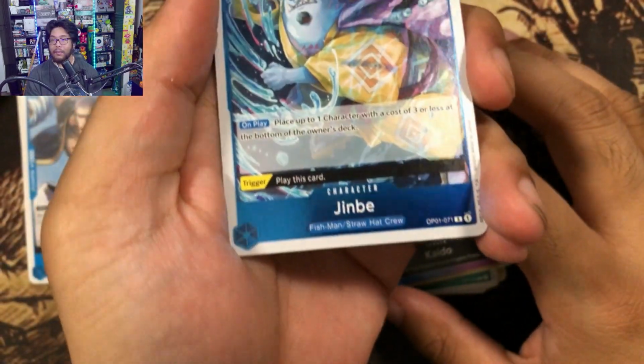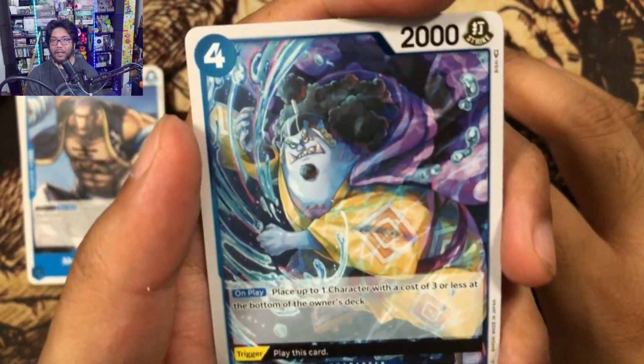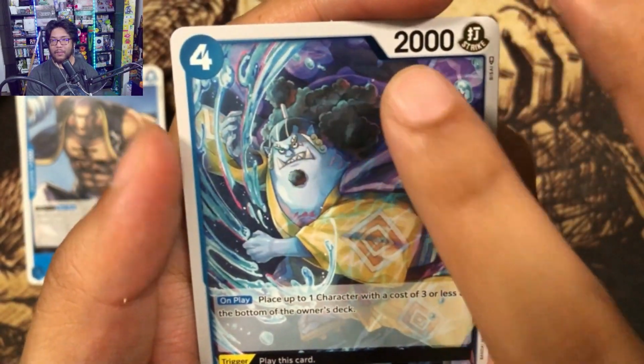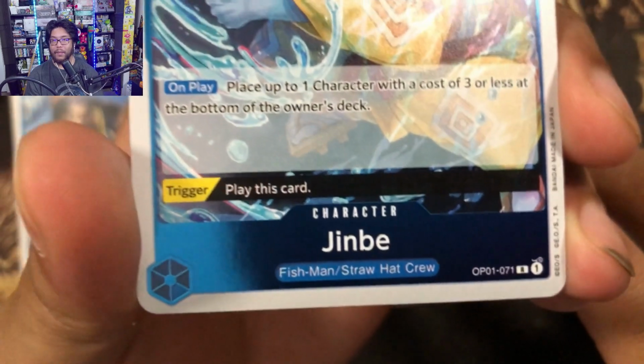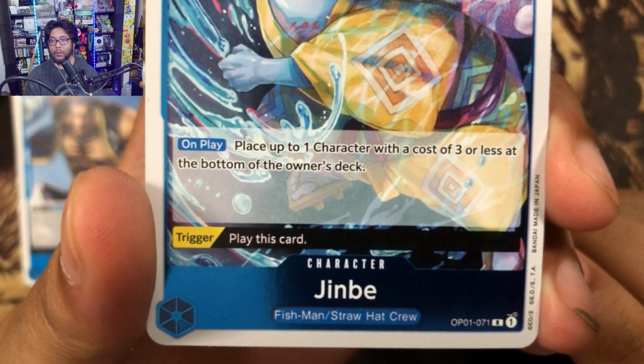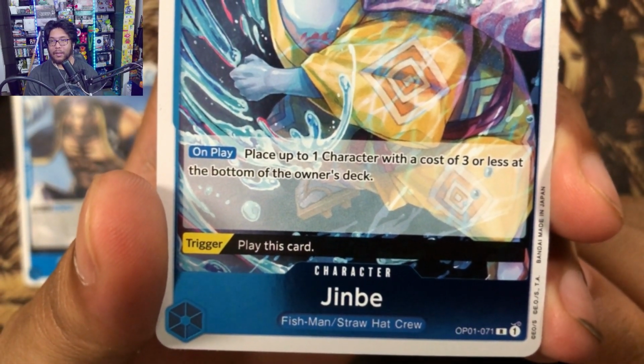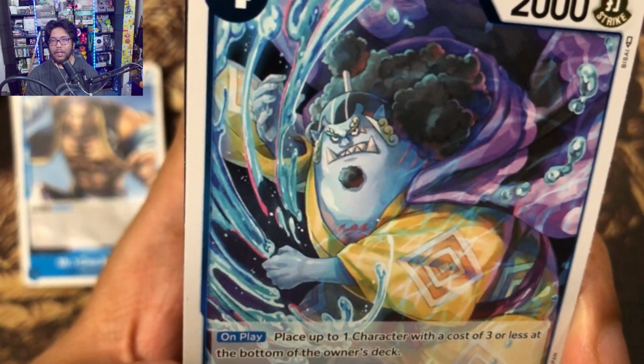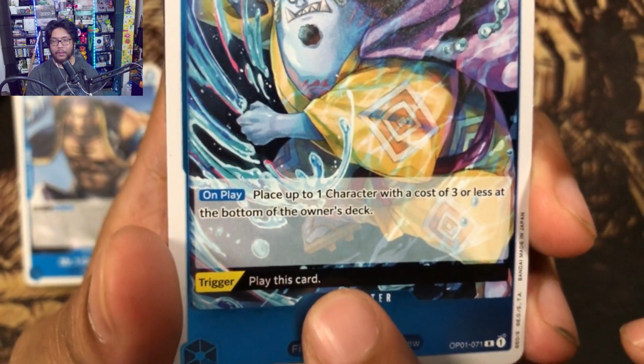Jinbei. Got a nice little foiled Jinbei. 4-2. Wow, really, really expensive for how weak it is, but... Jinbei, place up to one character with a cost of three or less at the bottom of the owner's deck. So you're basically flushing them out. So it's a removal. Okay, sure. You primarily want to use it as removal too.